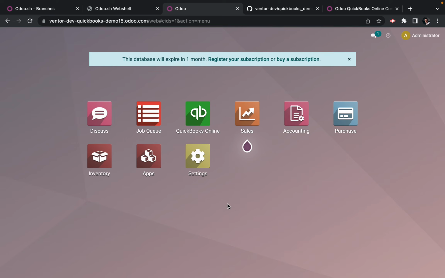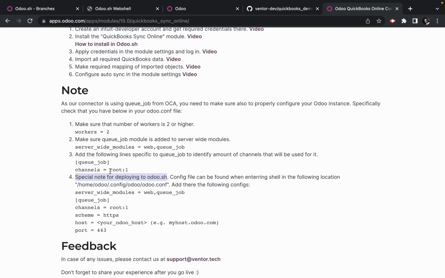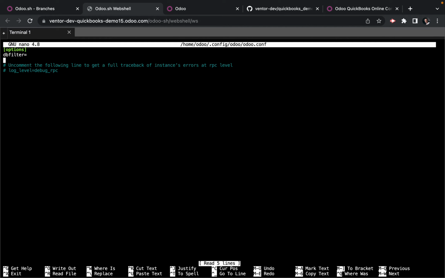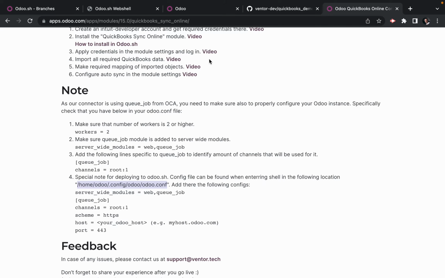What we need is to modify the Odoo configuration file and add necessary lines there. We just copy them.